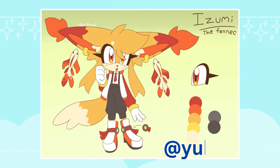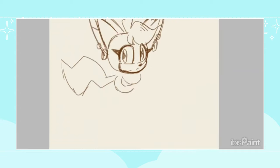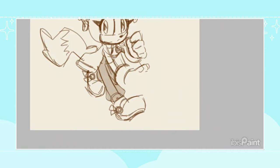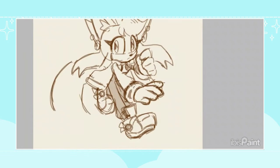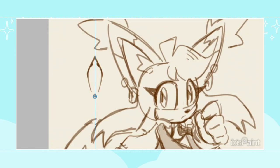This first character belongs to at Yuki Peach, and this is their OC Izumi. Izumi is extremely good at swimming. She's fun-loving, but also a bit sassy. She also works at a sushi place, and protects it against Eggman and anything else that could harm it. And apparently she especially loves Koi Fish.